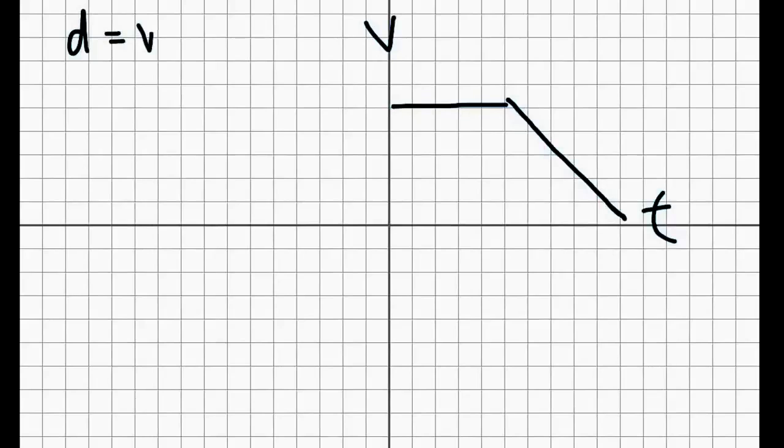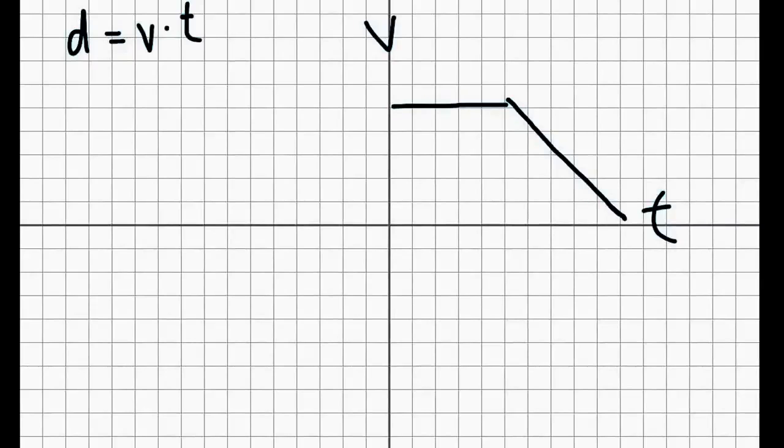Let's suppose we started at a constant speed and then we had an acceleration down to 0, and that's it. Because these are velocity time graphs, there's one more bit of information that can be found by this graph, and that is displacement. If you think back to our formula, if we rearrange velocity equals d over t, we solve it for displacement. That would be the same thing as velocity times time.